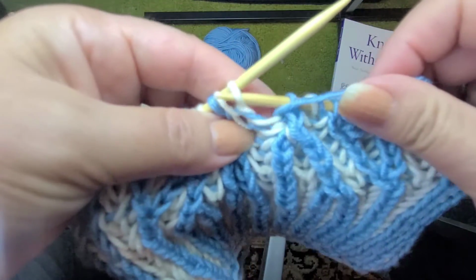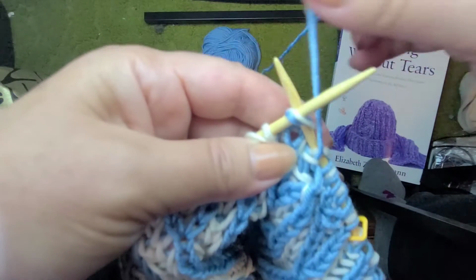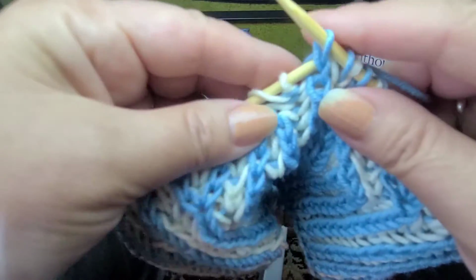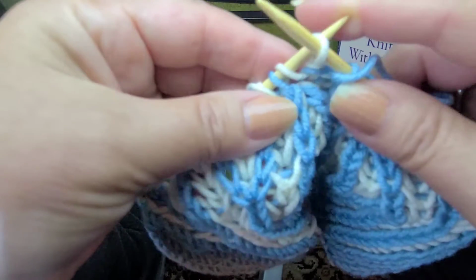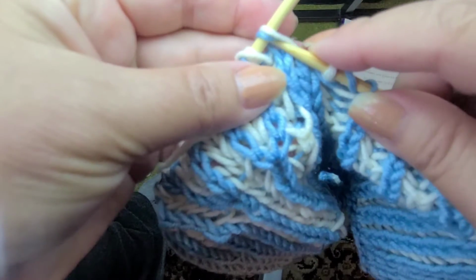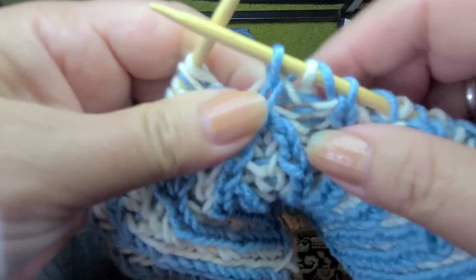Yarn forward, slip as if to purl, go into bark, and it creates your yarn over right here. Okay. Oh, almost got to yarn forward. So yarn forward, slip, yarn to the back, knit. I didn't do anything differently there, I just said it differently. Okay.